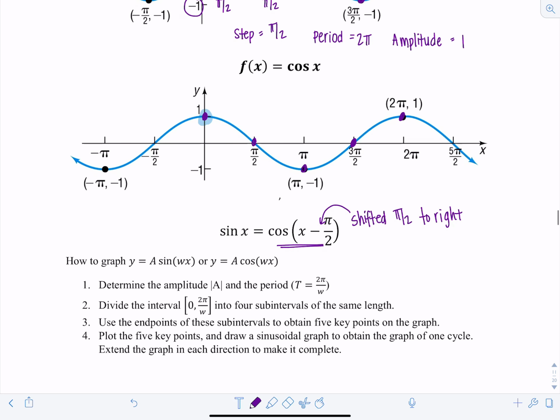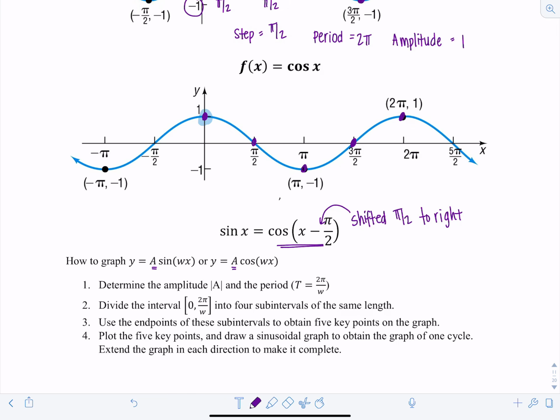So the period is going to change for some of these graphs. The amplitude is going to change, and then we might reflect them. But we'll look at other transformations as we move into other sections of the book. So here are the basic steps for how to graph a sine or cosine graph. First, determine the amplitude. The amplitude is the absolute value of A. A, the constant out in front, you're used to this from our transformations before, right? That would indicate some sort of vertical stretch. So that would change the amplitude. If there's a negative sign, then that's a reflection. So when you're asked to state the amplitude, you give the absolute value of that coefficient.